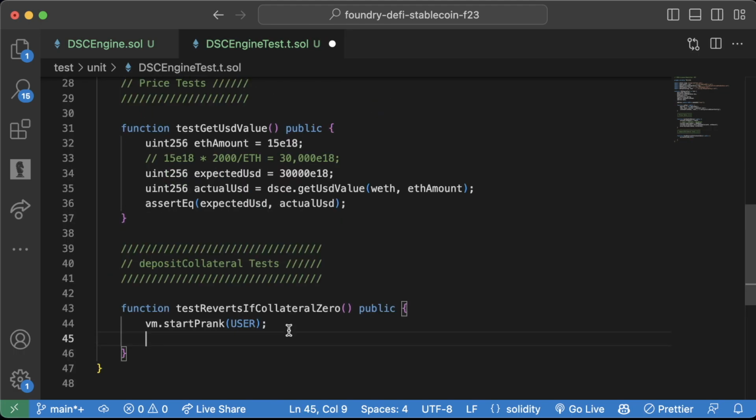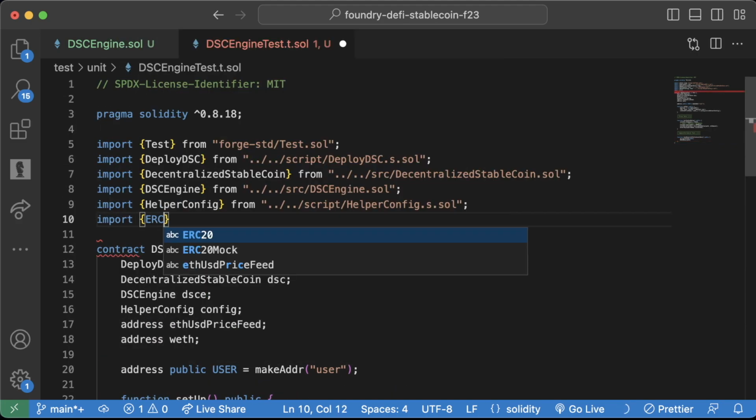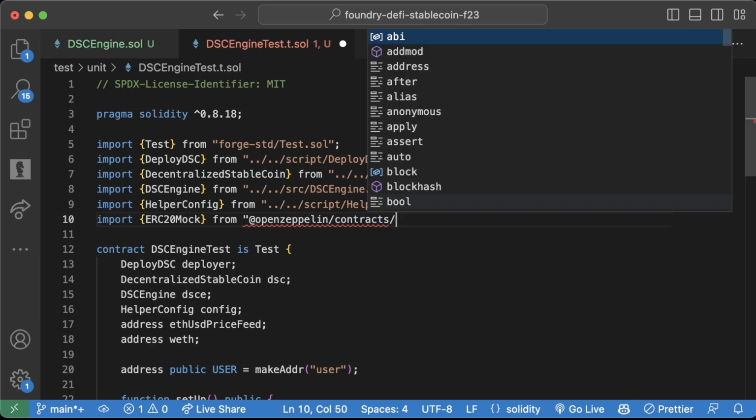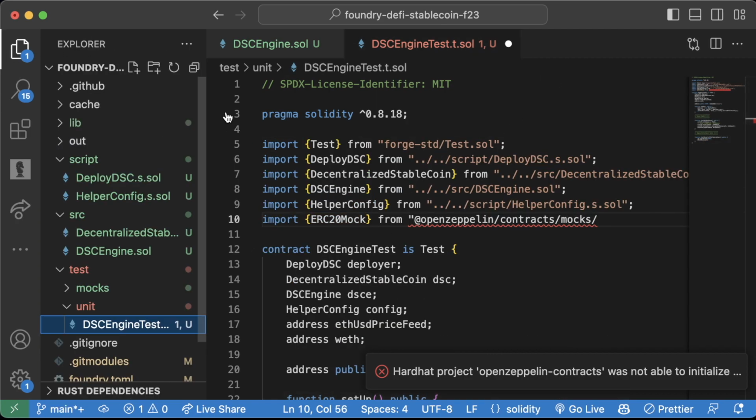Now we'll at least approve the token can go to the protocol. So we'll do ERC20 mock WETH. Do we have that imported? Nope. We're gonna have to import that. Import ERC20 mock from @openzeppelin/contracts/ what is it? Mocks, or contracts mocks ERC20 mock. Okay.